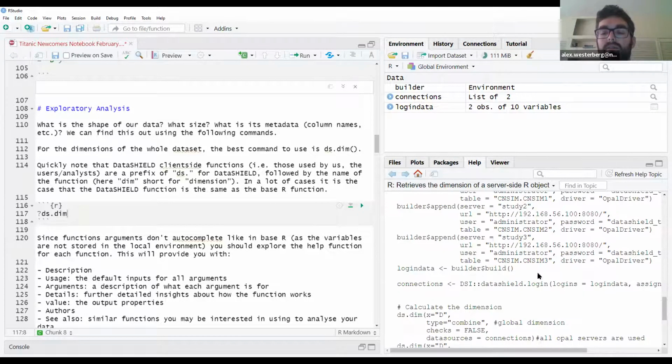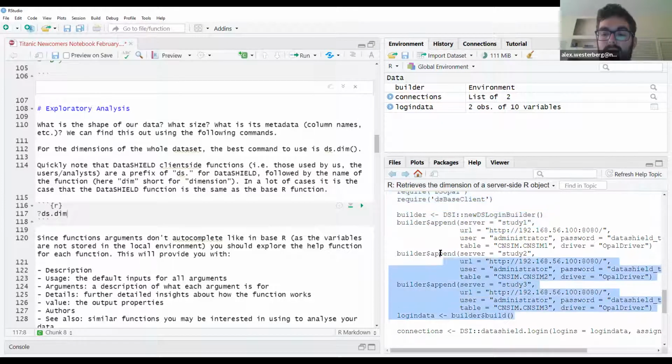You can use this to work out how an actual working example, what the syntax, etc. is. This is logging into a different study called CNSIM, which is some simulated medical data. But CNSIM is also available on the training server.